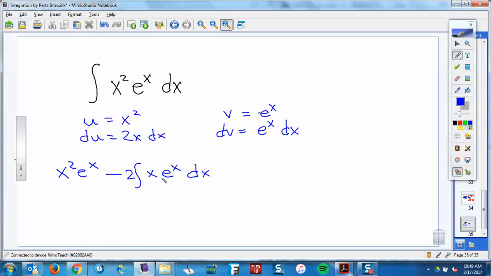If you look at it, there's a pattern though. If it was x to the 7th e to the x to start off, it would go x to the 7th e to the x minus 7x to the 6th e to the x, and minus 5 all the way down. No, but I think that 7 would still be in there, so when you brought the 6 down, I think you'd get like a 42, right? Because you would have, you know what I mean?